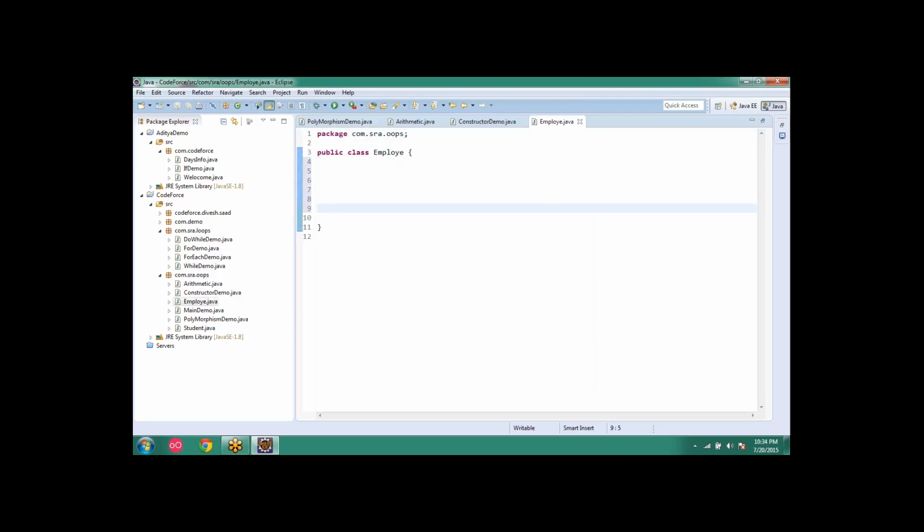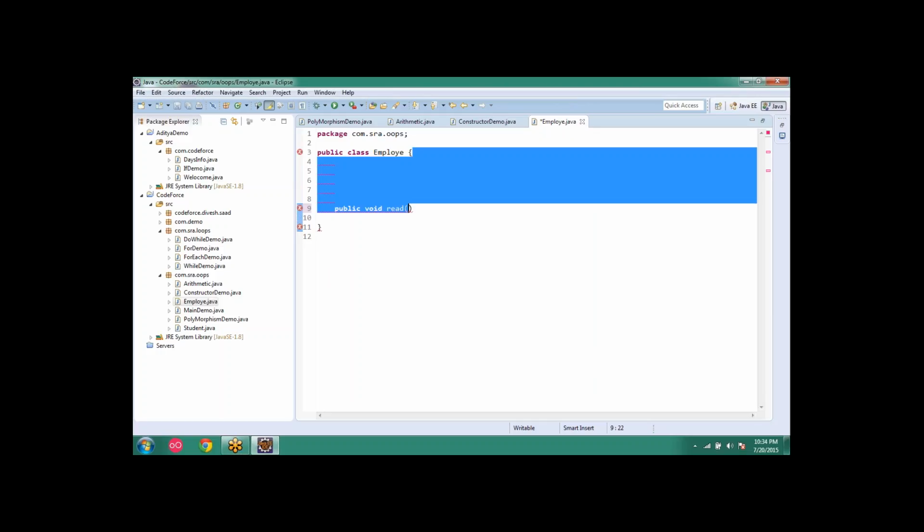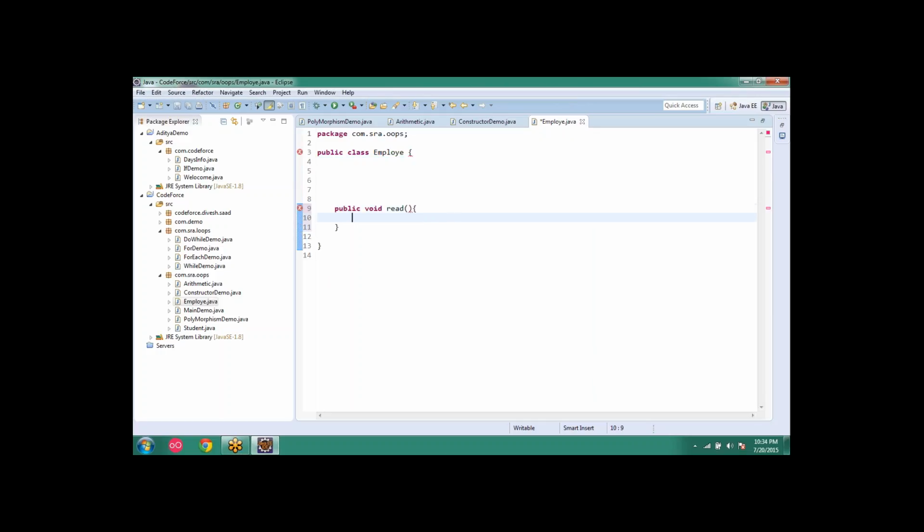In your Employee class, generally, public void read. In read, what I will do here is take a string name. Then public void show. Here I want to do a private string name.